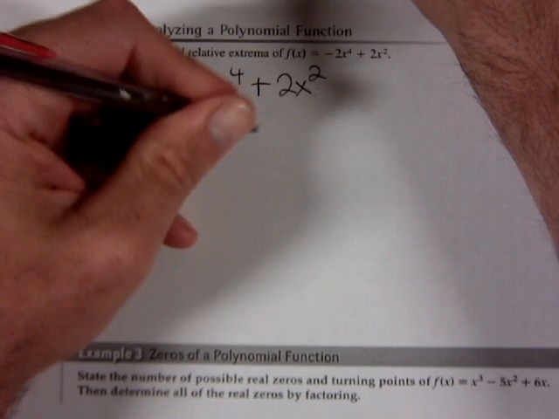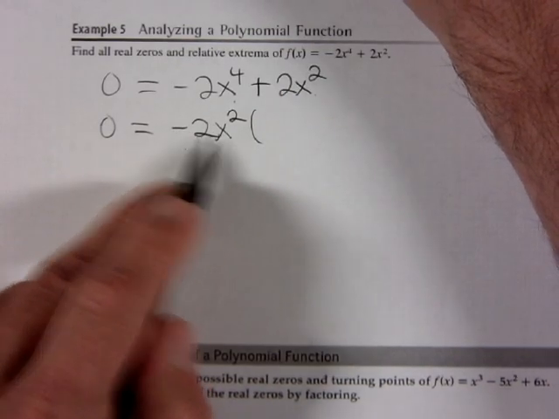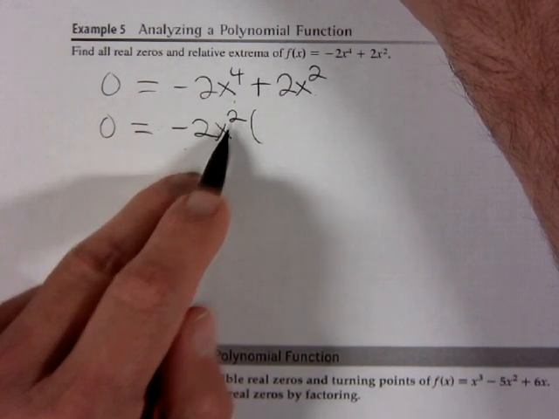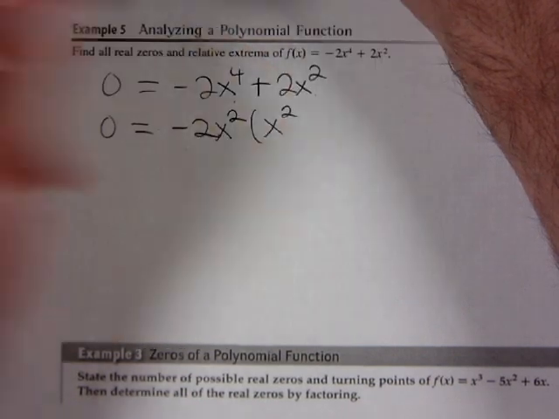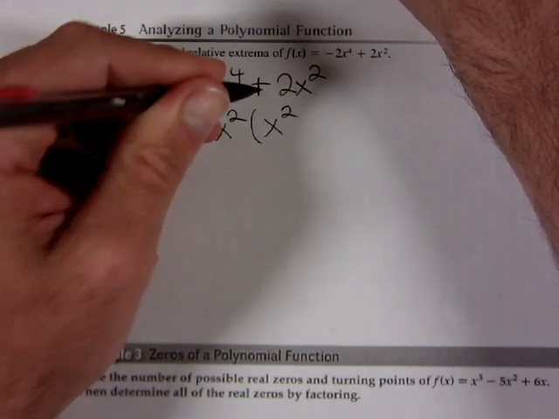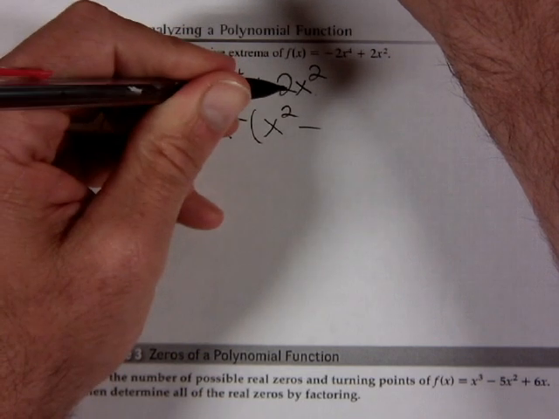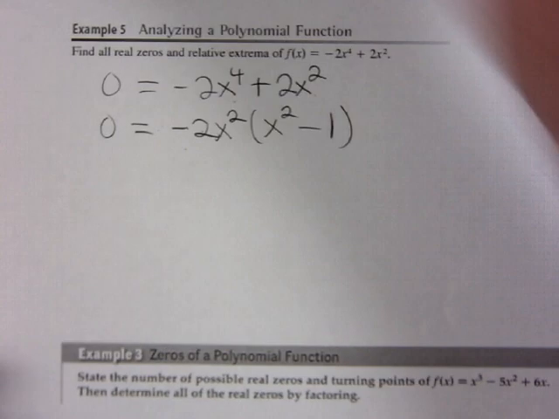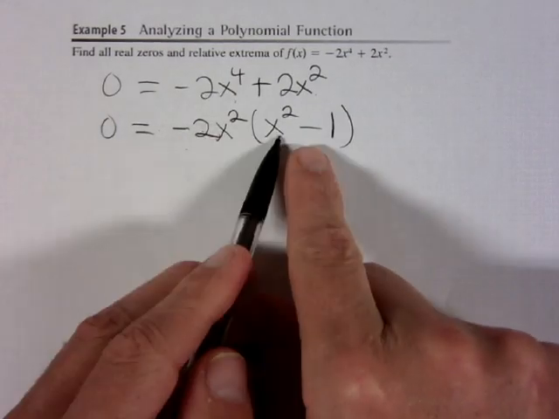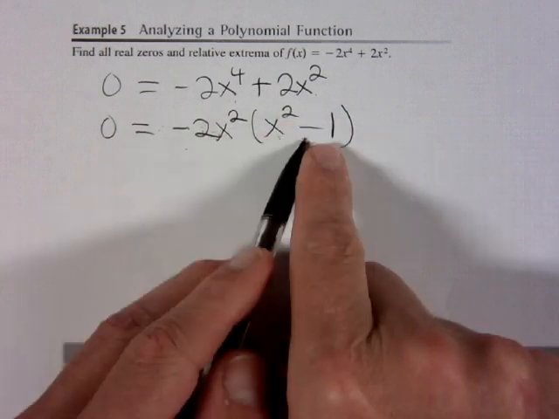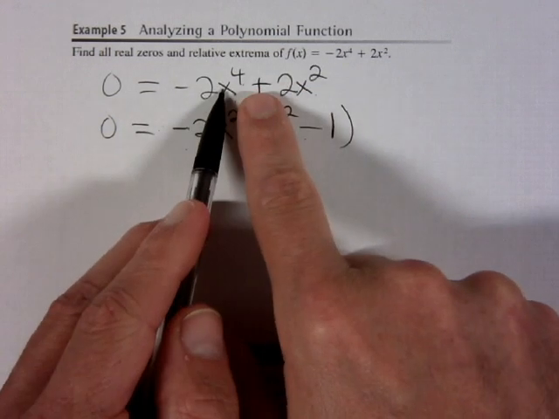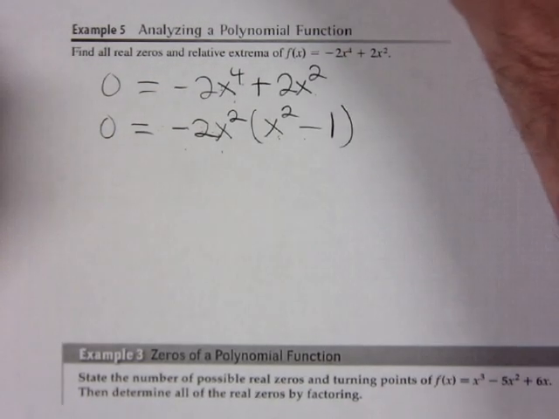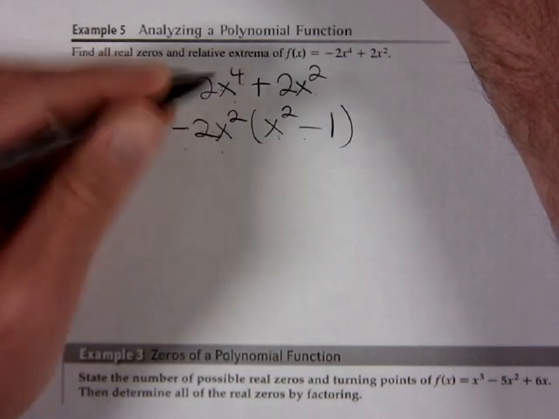Okay? Now, I've got a parentheses here. Well, let's see what's left once I divide -2x squared out of there. Well, the 2's cancel, they're gone. 2 of the x's cancel and just leave me with x squared. Okay? And then from here, positive and negative, that'll be a minus. And when I divide 2x squared divided by 2x squared, that just makes 1. And why am I saying dividing? Because remember, it's the opposite of the distributive property. If I multiply this out to get here, then I have to divide this out to get down to here. So they're opposite. Distributive property and factoring are opposites, right? So distributive property is multiplying, so factoring is dividing the terms out.